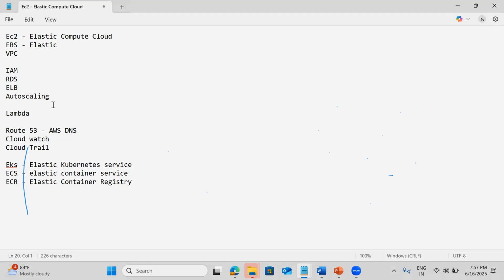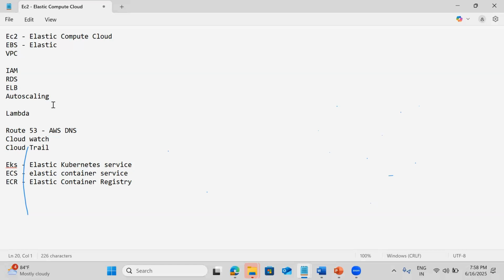And Elastic Block Storage, the persistent storage, is available. And with VPC, our own virtual networks are available. Then IAM stands for Identity and Access Management. For AWS resources, authentication and authorization is possible. And RDS stands for Relational Database Service.